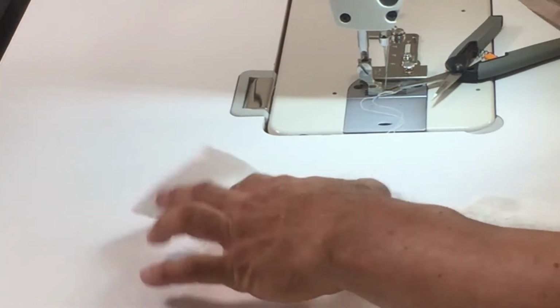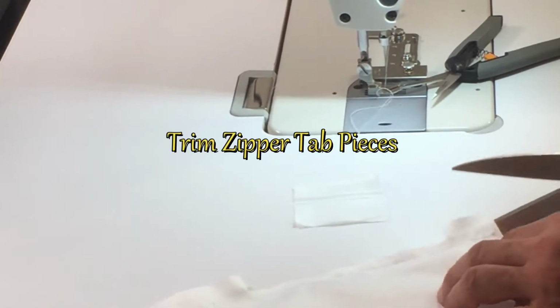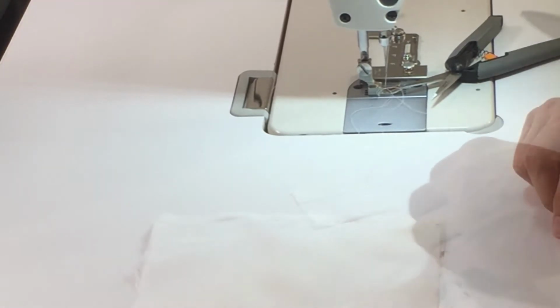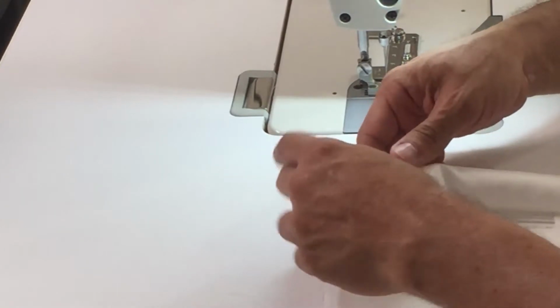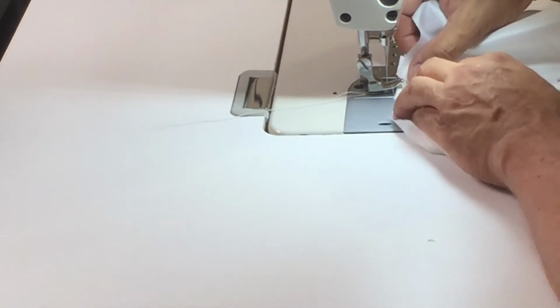After sewing that seam, we're going to trim our zipper tab pieces even with our seams on the side and also the top of the lining. And then after that, we're going to turn our lining inside out and we're going to raise stitch the top portion of the seam, the top portion of the zipper.